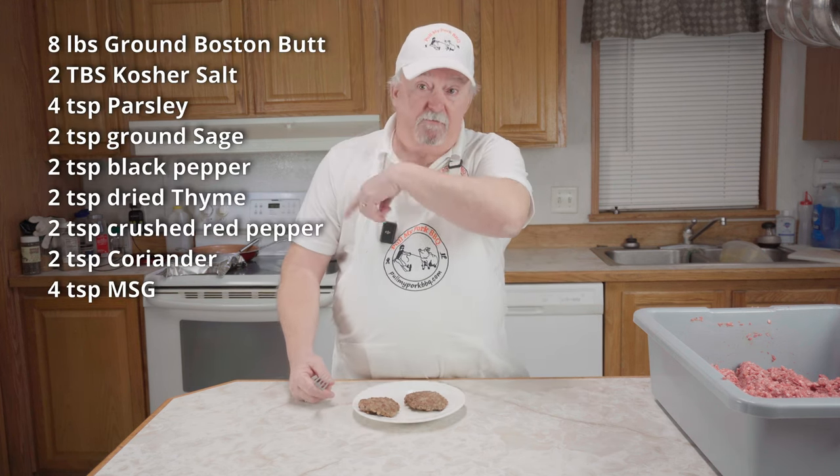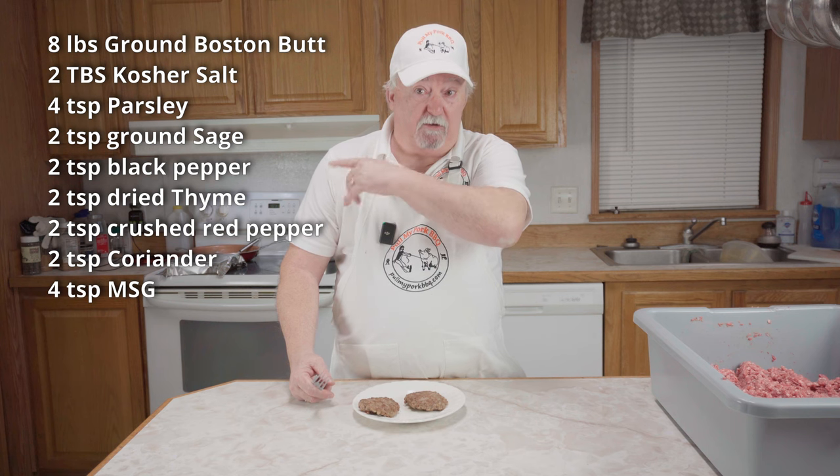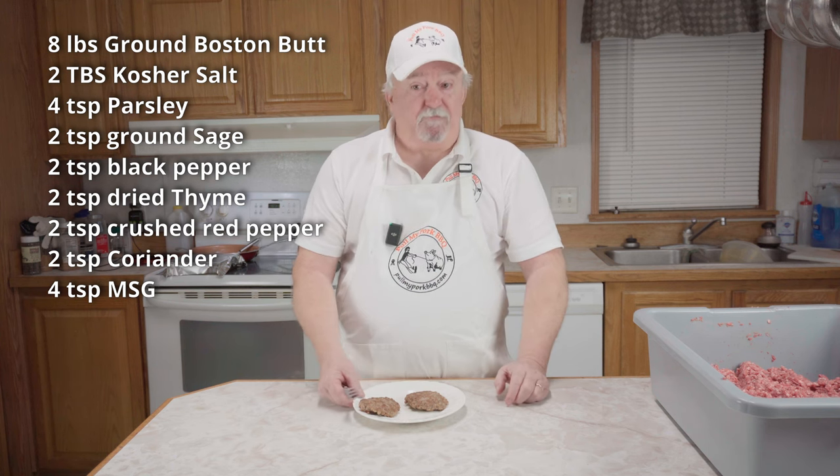So, like I say, I'll put the description of all the ingredients that went in here and the amounts. And like I say, this was for 8 pounds of sausage. You can divide it up if you only want to do a pound, or if you want to do 3 pounds, you can just figure it up from there.